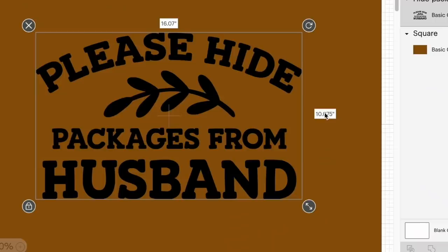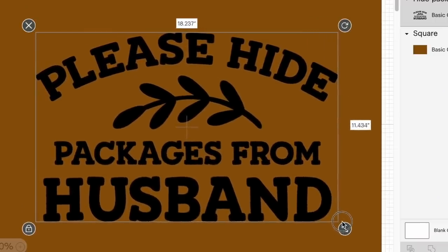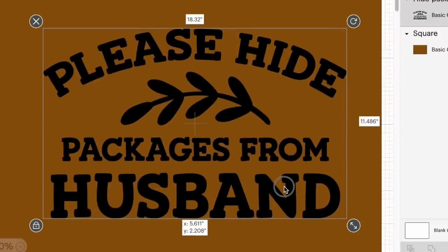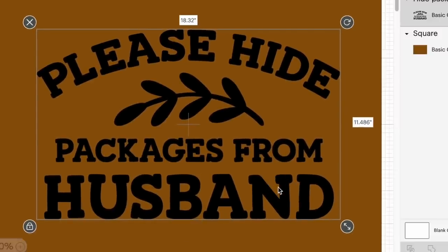So what I'll do is basically, I think we can take this to the max. So I'm wanting the height to be probably a little bit closer to that 11.5 inches. All right, so something just like that should do the trick for us. And personally, I think it's perfect for the doormat. Now, some people might want this smaller, some people might want it bigger, but that's why this template, like this digital representation, works so well. It's because you can kind of get an overall idea of how this is gonna look on the end project.